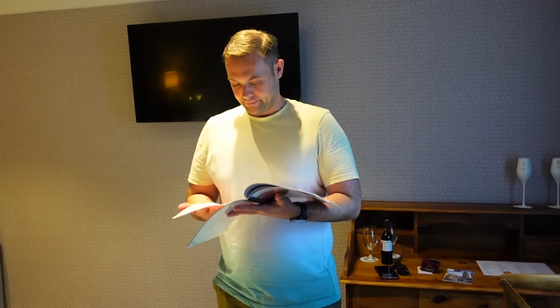And then breakfast is €20 per person per night. We were considering doing that, but we think we're just going to head straight into the centre. I don't know if I can handle a big breakfast. So I think we'll just head into town and get a pastry or something. I'm sure we'll come across lots. We'll definitely come across some waffles. But yeah, that is the room.